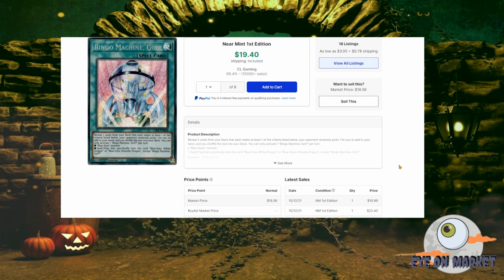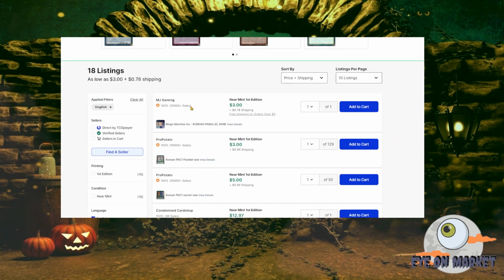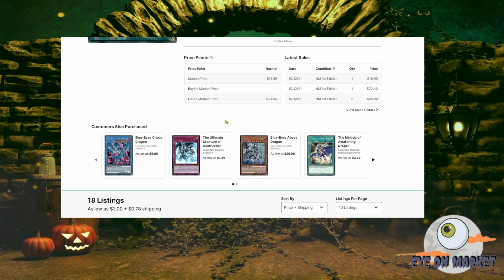Bingo Machine Go, to the surprise of no one, probably the best individual piece of BlueEyes support. Basically, pick 3 cards from your deck that's either a BlueEyes monster or a spell or trap that lists BlueEyes. It's over $20 now with confirmed sales. There are a few listings around 20, 22, people trying to make some sales, which is nice.